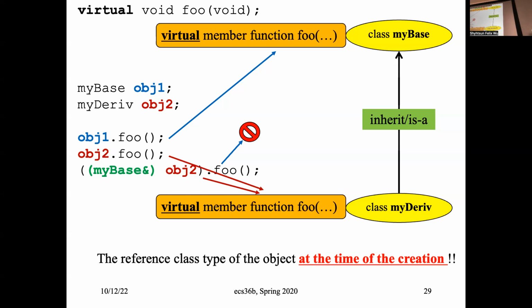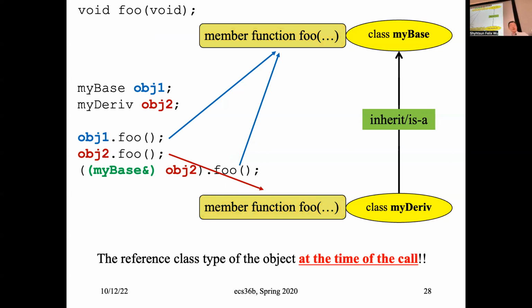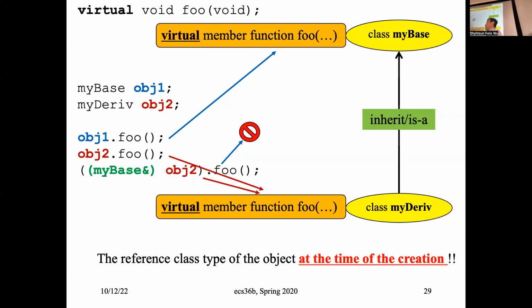In my implementation, I must remember the original type when you create this object. Somehow that knowledge is at runtime, not compile time. Remember, we have preprocessing and compile time, but this part starts to be runtime, because the creation-time type I cannot determine easily by the compiler. The compiler can decide this one, because it's the same line of code at the time of the call. So this can be done in the compiler, but this cannot. This must be done at runtime.